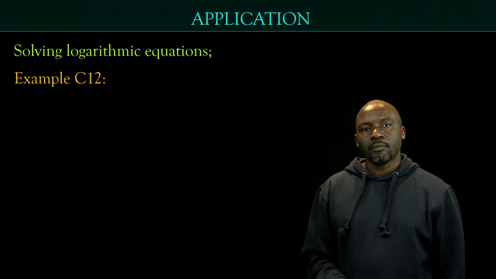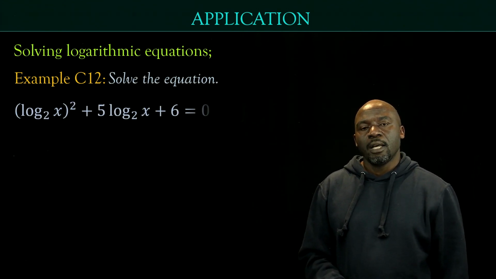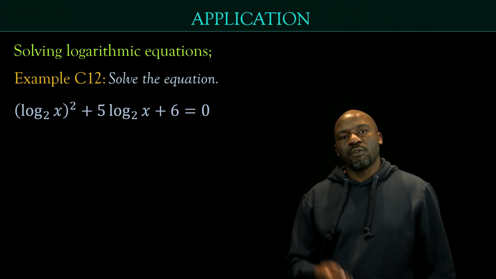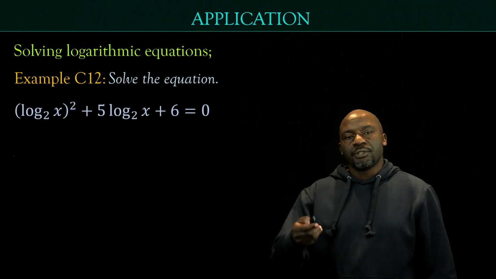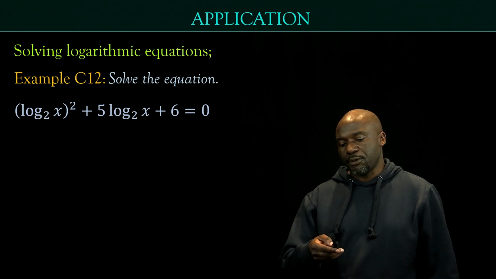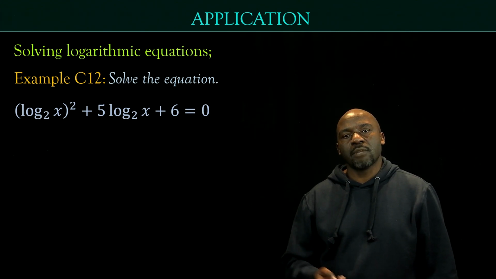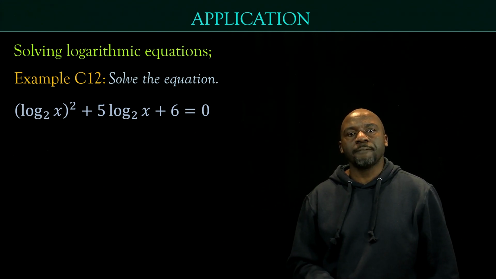Next, 12 says solve the following. Here is a logarithmic equation already given. We've solved already a number of these, I think like 3 or 4 of them. So this is already fixed for you, you just need to let log to base 2 of x be some unknown value, say t, and proceed to solve the quadratic equation.